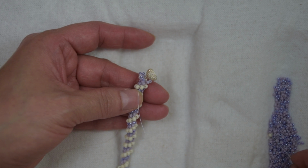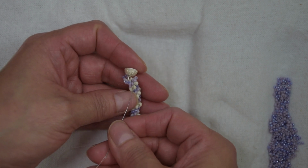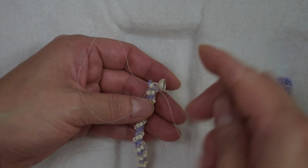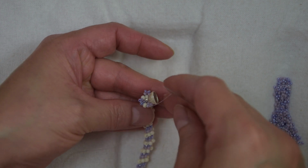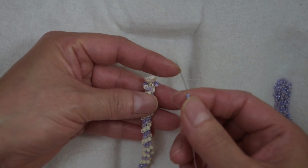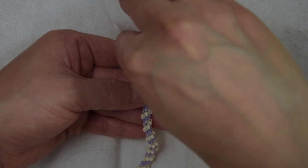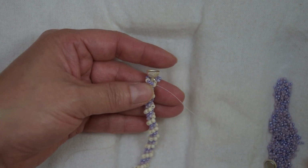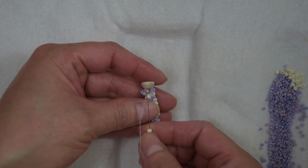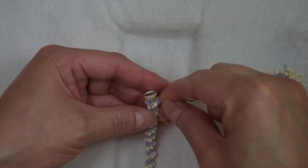we are going to pick up 1 8-0, and we are going to sew up through the lilac out of the 2 that we have right here. We are going to pick up 2 beads, and we are going to come down through this bead. We are going to grab 1 8-0, and we are going to sew up through these 2 beads. And this is what you should have.